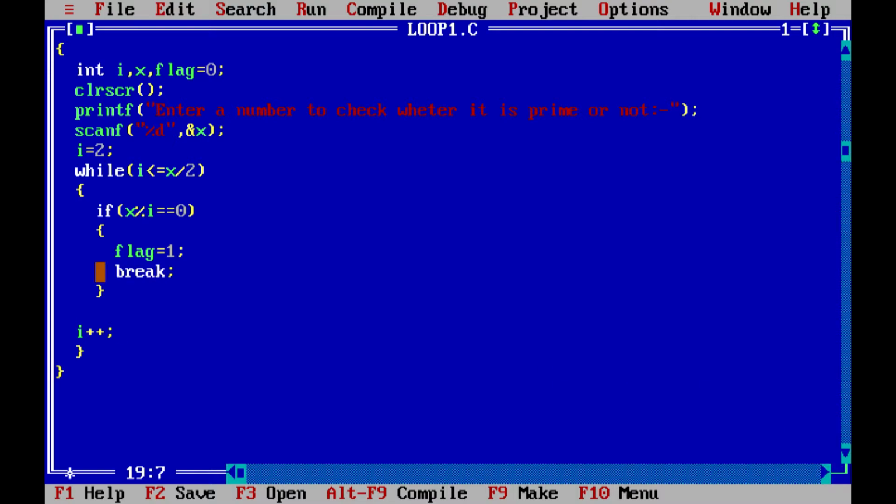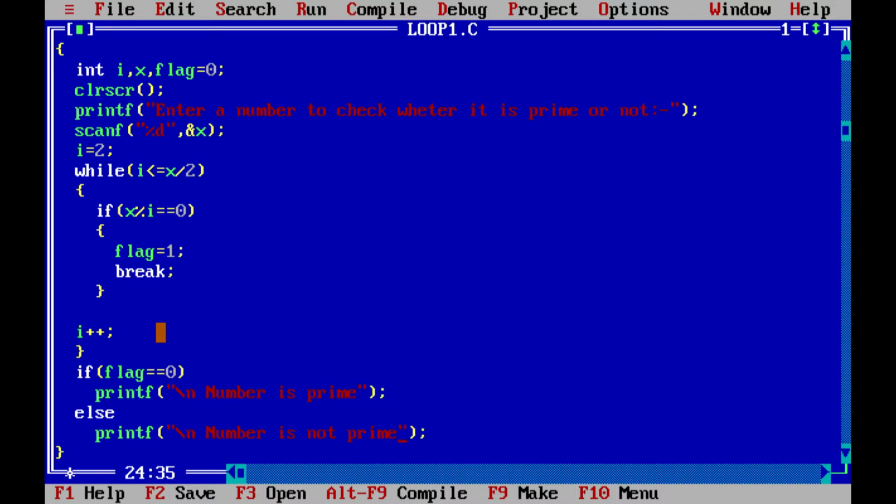Okay, so after moving out of the if statement, we update the variable, because we have to update the variable to run the while loop multiple times. After completion of the while loop, it checks whether the number is divisible or not. We check if flag remains 0, which means the number is not divisible by anything. If the condition becomes false, flag does not change to 1, so flag stays 0, so we print the number is prime because it is not divisible by anything.